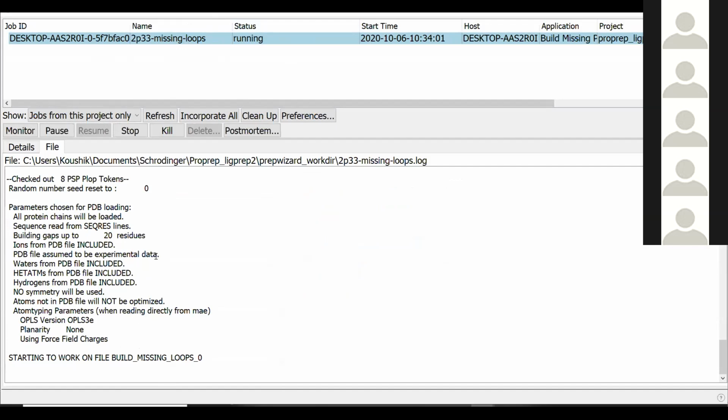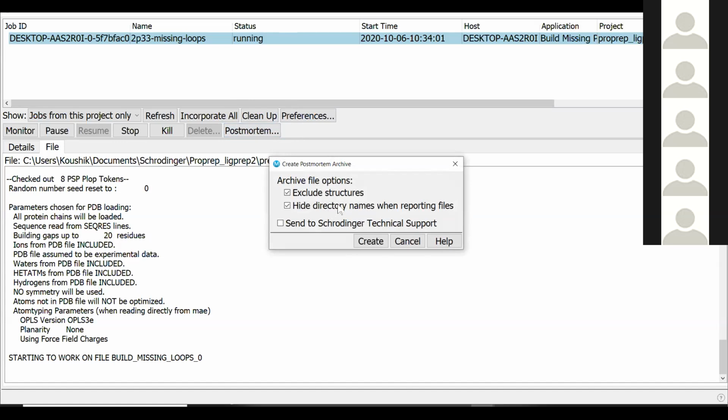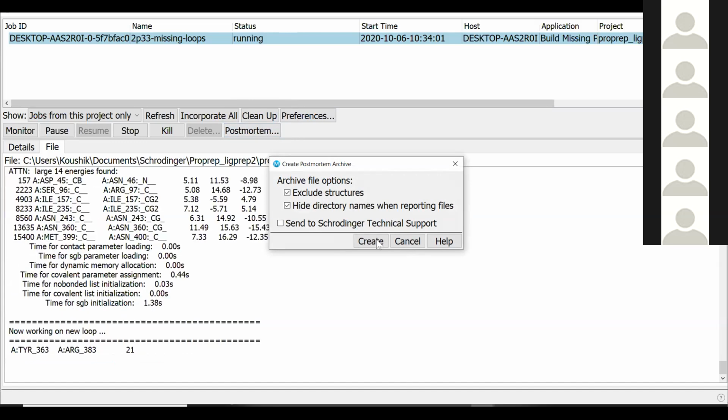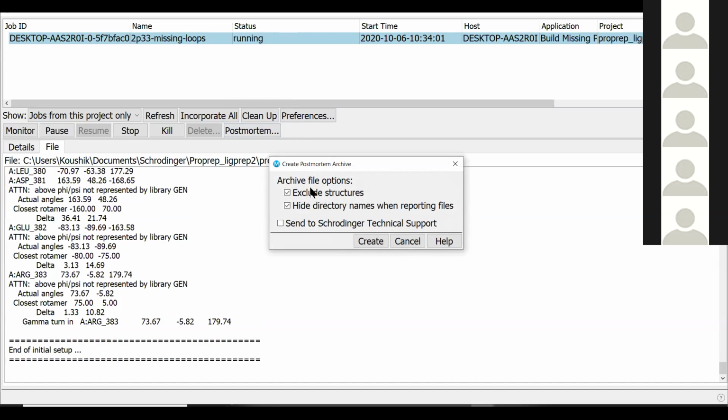This is a bit in detail. You don't have to really go for this unless the job actually crashes. So all you have to look for is if the status is running or not. If it failed or not, it's going to say if it failed or not. If it failed, then you can always go to the postmortem report here. You can click on the postmortem option here, and it's going to give you a few options. You can click on create. It's going to create a postmortem report. You can send the report to us and we'll get back to your query as soon as we can. You only have to do this if the job fails. You don't have to do this otherwise. But these are all usual options that you have, and I'm just introducing the options to you here.